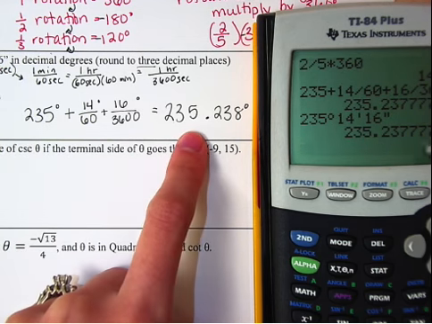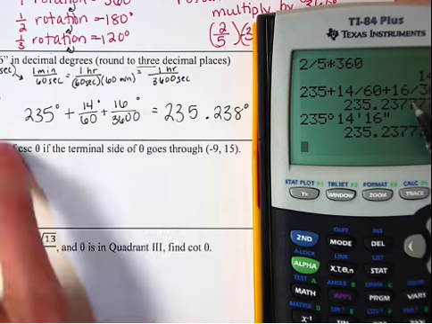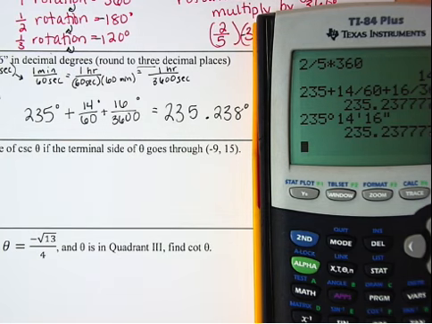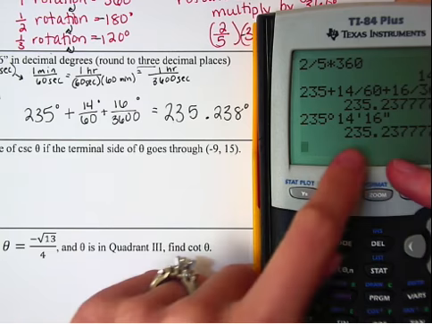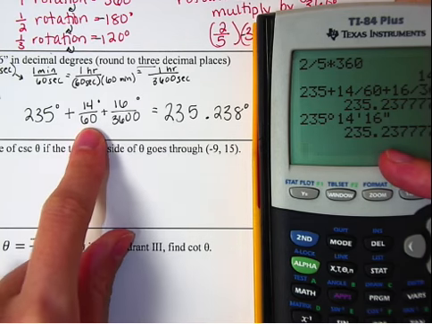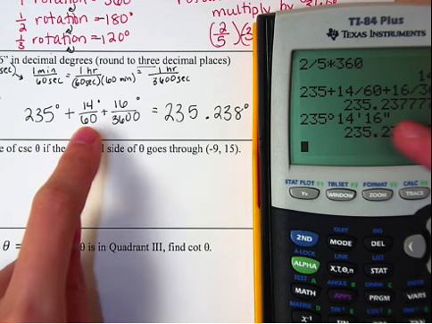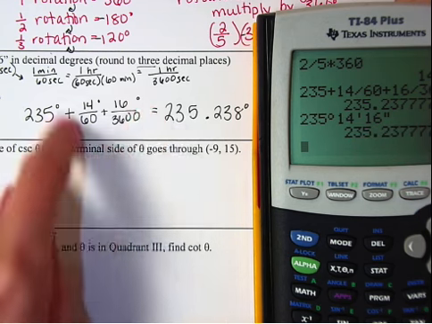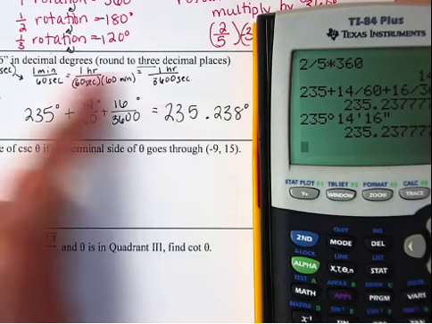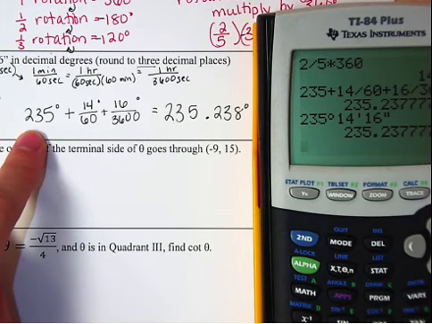If we get the same answer as we did when we did it all out, then we know we did something correctly. We did the right strategy. If you get a different answer from here, then you might want to check either how you put it into your calculator or what you did within the formula here. So use that as a check for yourself.